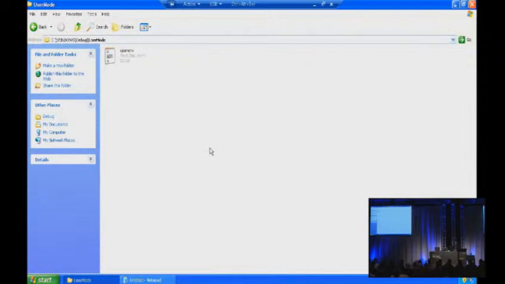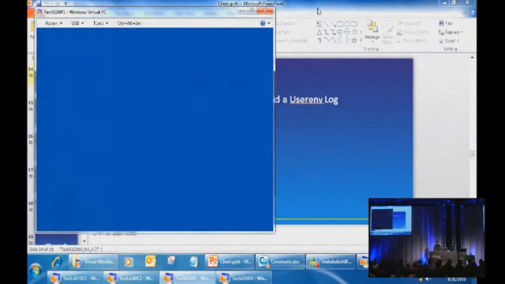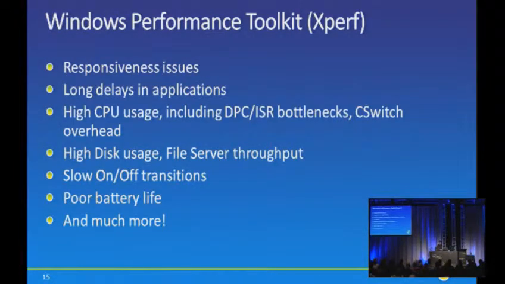The whole Windows Vista and Windows 7 architecture has been completely changed. In Windows Vista and Windows 7 onwards, we don't use a user env file. We use a different tool called the Windows Performance Toolkit. Earlier it used to be called Xperf. So let's go back here, and we looked into the user env logs. And here is the Xperf.